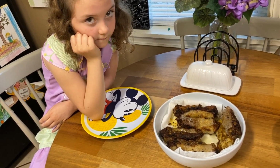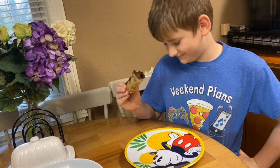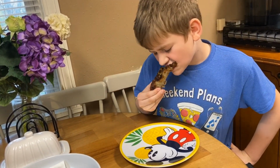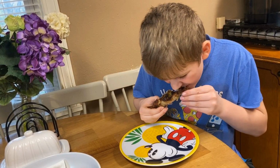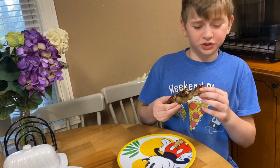What is that? They're cheeseburger egg rolls. Hayden's come to taste test for us. All right, take a taste. These aren't like regular egg rolls. He's not a fan of regular egg rolls. These are cheeseburger in the middle. What do you think? That is really good.